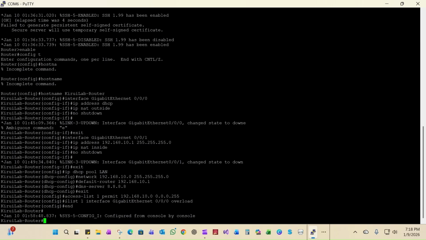Let's do copy, and then running. Why are we running? And then hyphen config, and then startup, why are we starting when the system start up, or reboot, whatever, and then config.